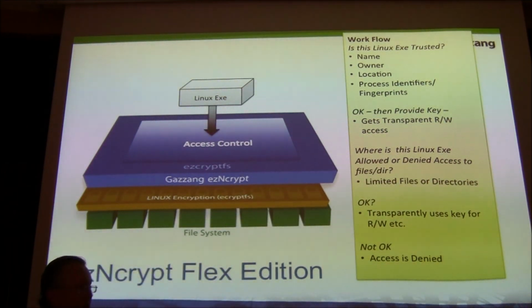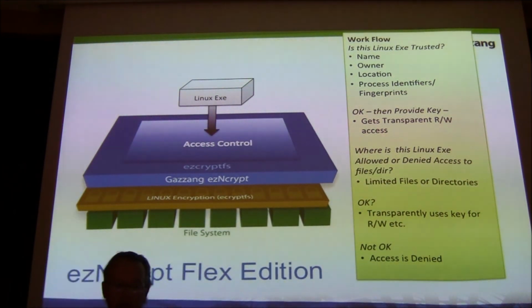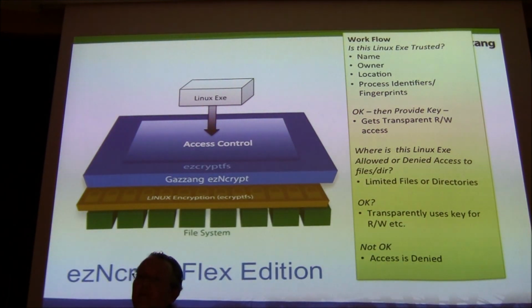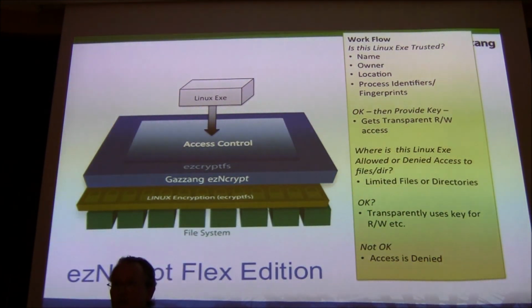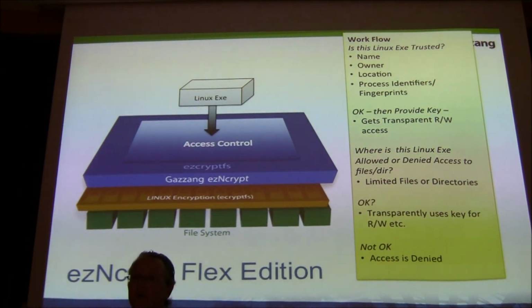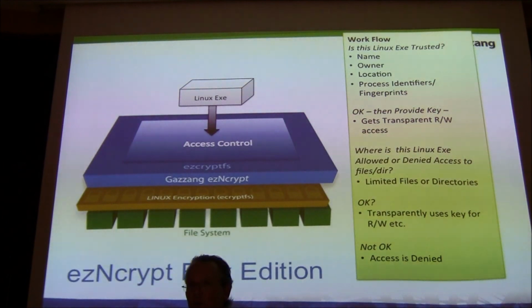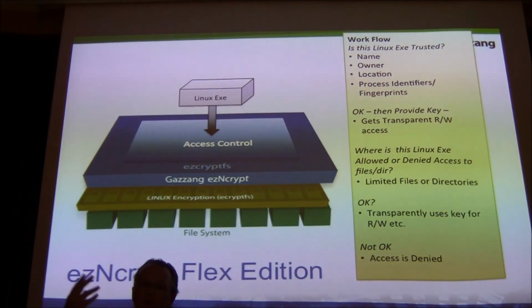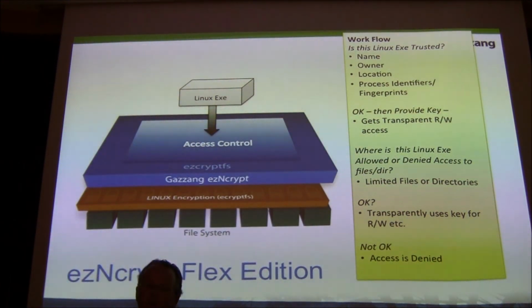So basically the way it works is that we come in to Linux and we have a virtual file system that sits on top of the operating system's file system. So we don't really care which file system it is. It could be ReiserFS, it could be ext2, 3 or 4, or whatever you might be running. We don't really care if the data is in place already as well. Because it's a virtual file system, I didn't have to install it, I didn't have to configure a disk, do all this type of stuff from the get-go. So I can go into existing systems and easily put this in place.